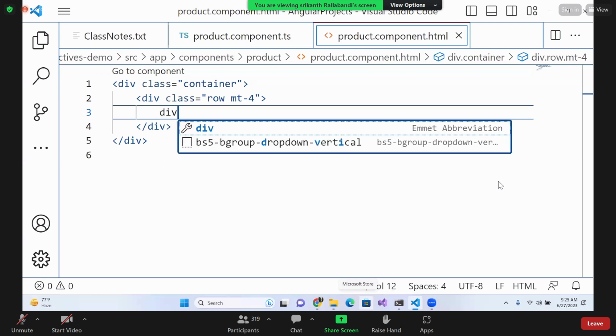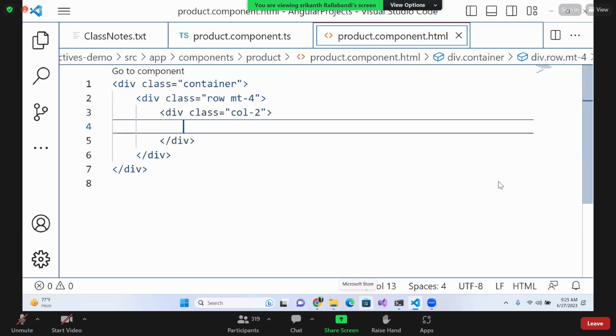I'll take another div here and where I can give the first column as going to be 2. And I'm providing like, few buttons, some list of button. When users select that particular button, I wanted to render that particular HTML on my page. That is my requirement.